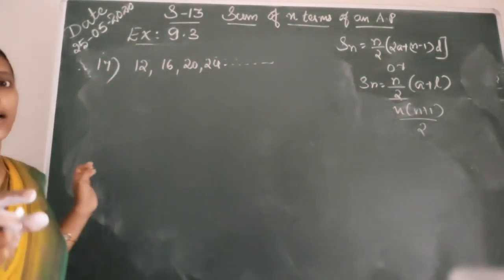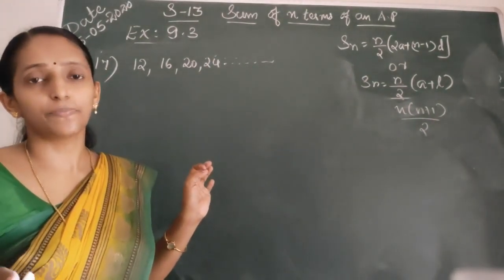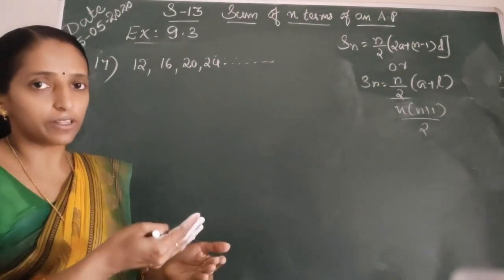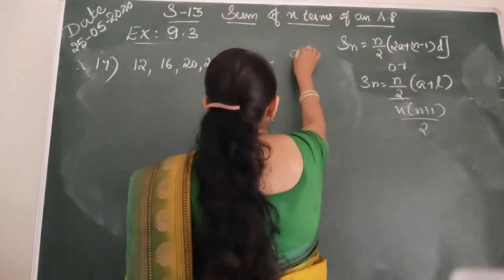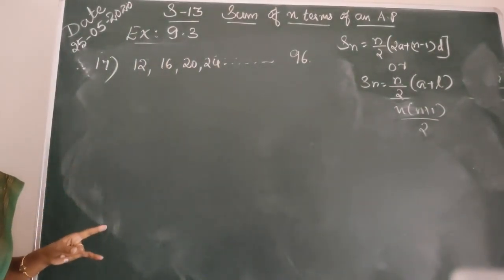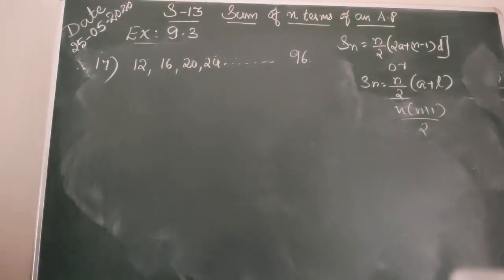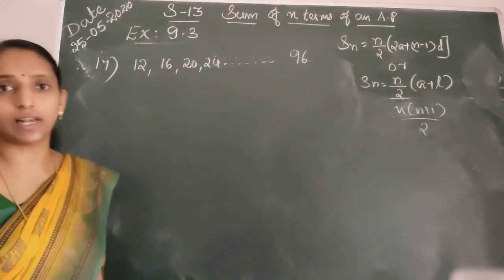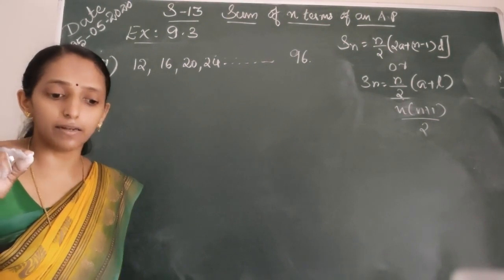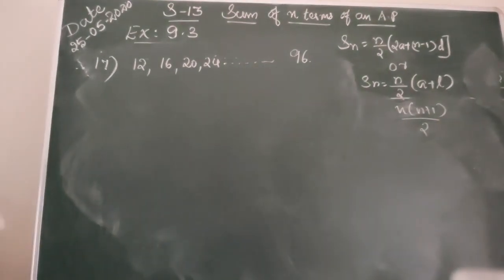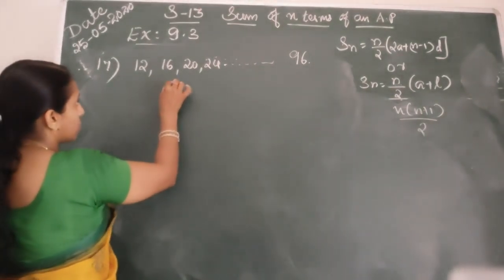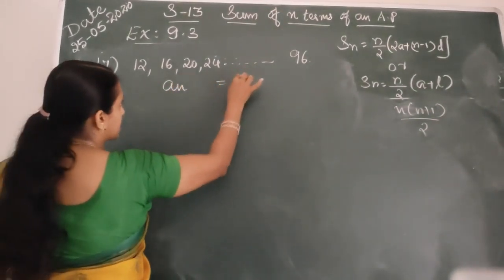When it reaches 100, 100 is a 3-digit number and 100 is divisible by 4. But we don't want 100. Before that the multiple of 4 will be 96. 96 is also divisible by 4. Right? So we got the series with the first term and D as well as the last term. And you have to find the sum of all 2-digit numbers divisible by 4. N is unknown. So first of all you have to calculate n.